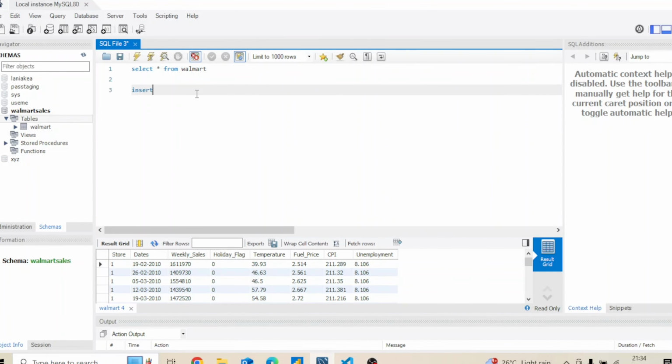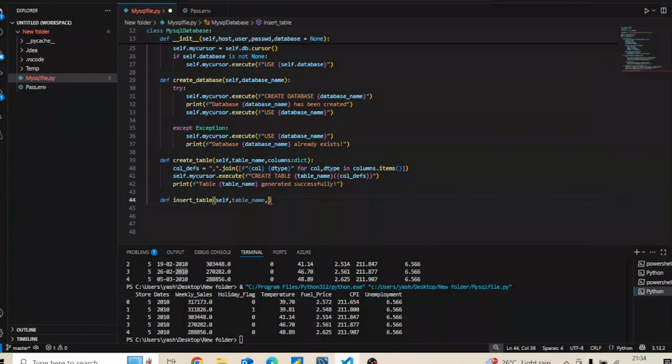I will say INSERT INTO the table name, and then I will say VALUES. Within this I need to make sure that the values are passed in the perfect order, and the values must be in accordance with the data type of the columns that you have passed. So let us go ahead and code this.